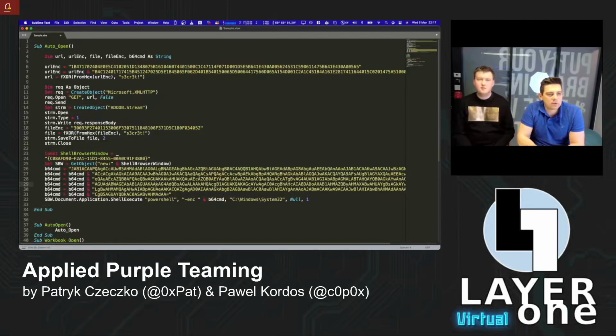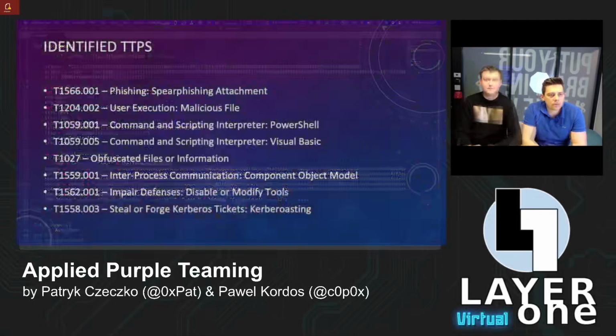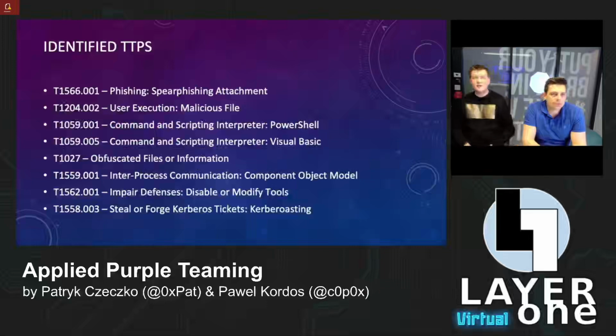you can make a little challenge for yourself. You can try to count how many particular TTPs we will be able to simulate. A few seconds for you to count them, and we'll go with this in a second. All right, and we are back. The little challenge is over, and those are the TTPs which you probably have been able to identify, or if not yet, you will do in a few seconds.